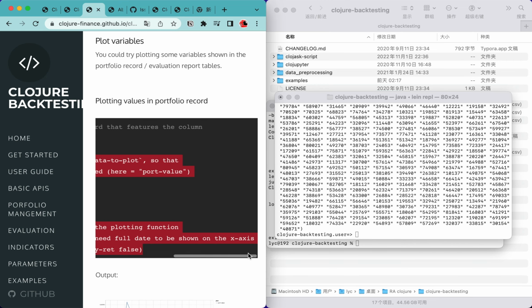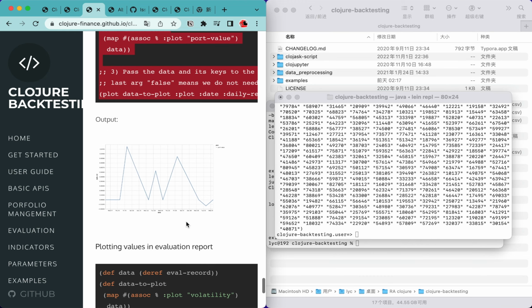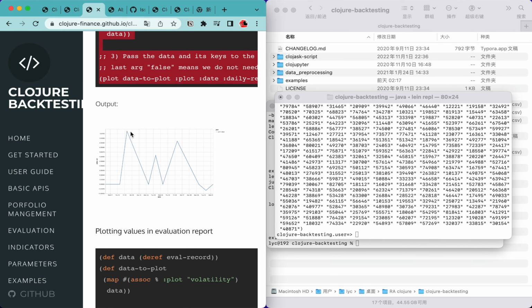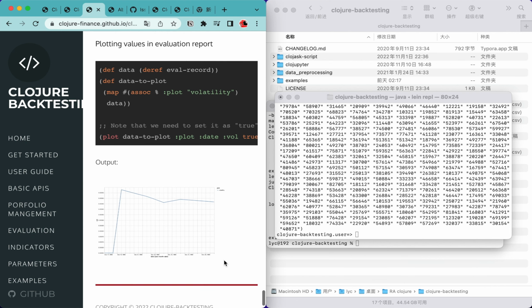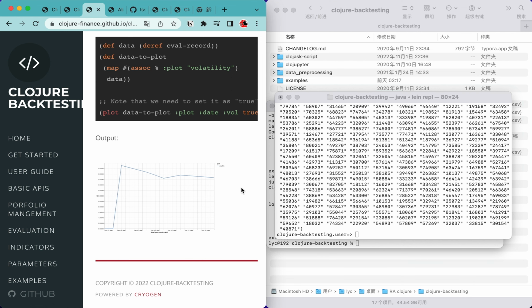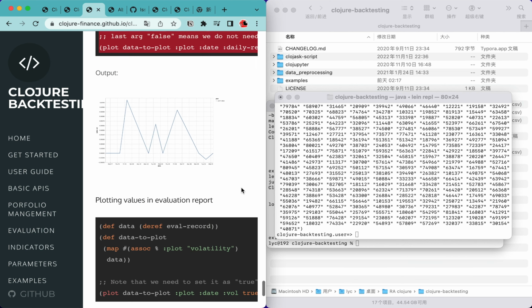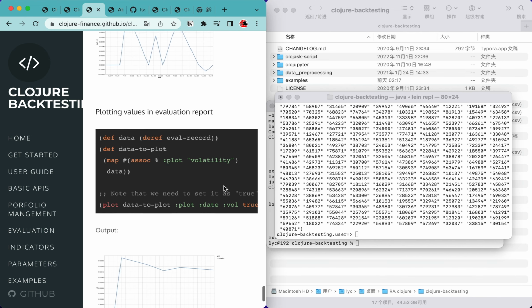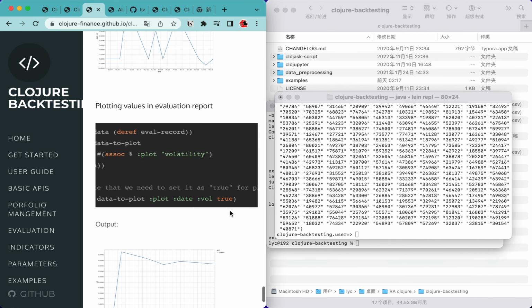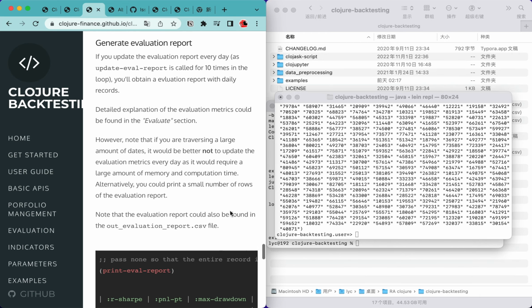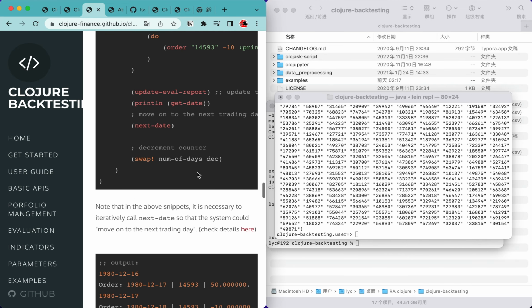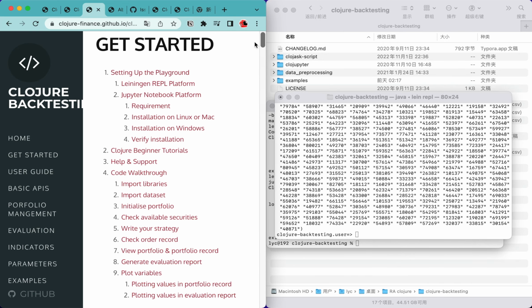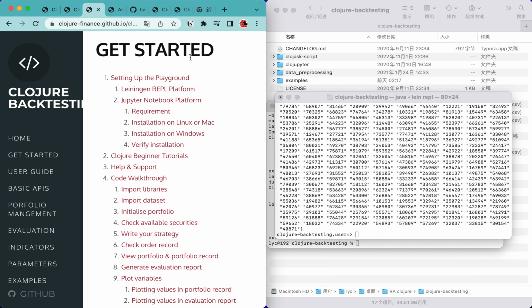You can check it and run it on your own computer, and you will find this output diagram the same as the one shown on the website here also. The first plot is about the daily return, and the second one is about the volatility. Yeah, so that's the whole walkthrough of the Get Started page.